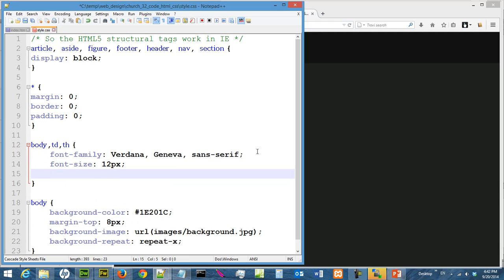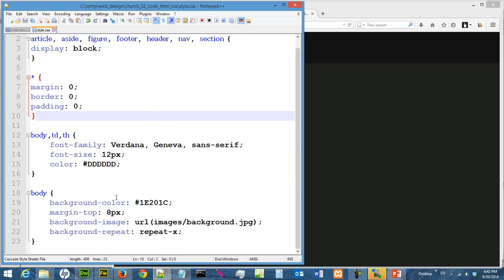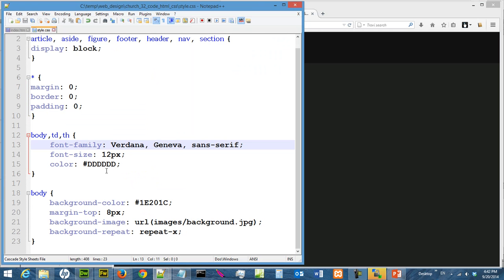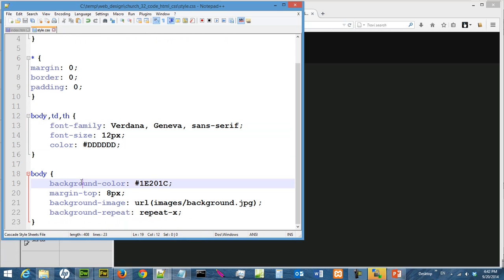And then we are going to change the color of the fonts to all these. Okay. And we are going to create a couple of things in the body, the background. Okay, right now there's nothing, obviously. So click on it, you don't really see anything, but we just set the stage ready for what's going to come next. The body background color is that. We're going to fix it. Margin top is fixed. Background image is okay.